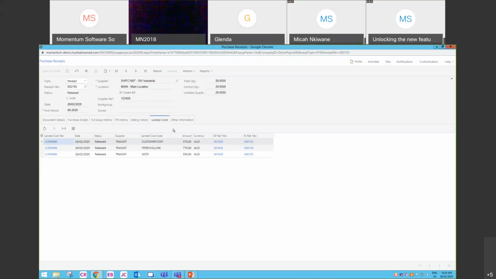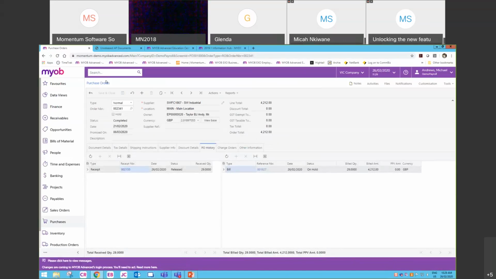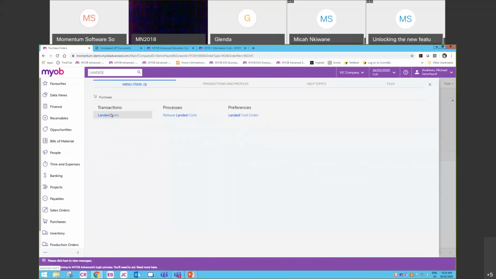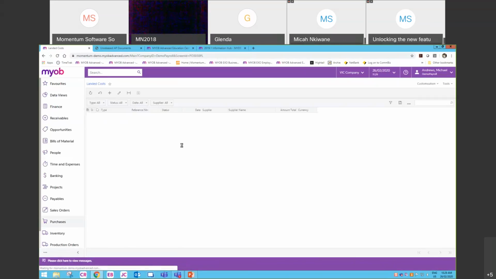So this is now effectively a viewing screen to see what landed costs have been incorporated into that shipment. And there is a landed costs entry screen, which is a new transaction type.